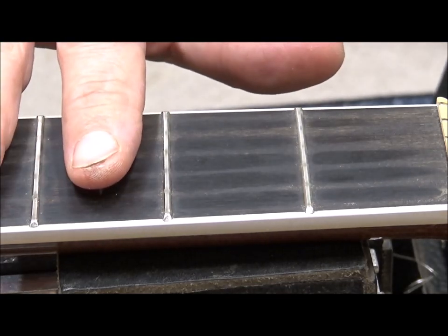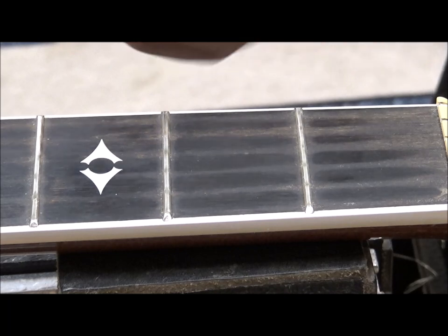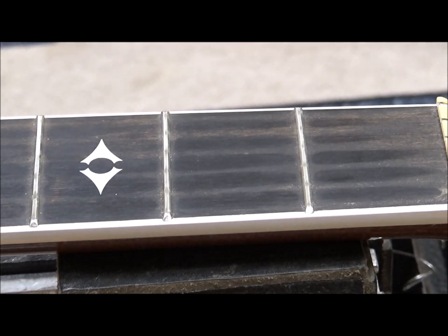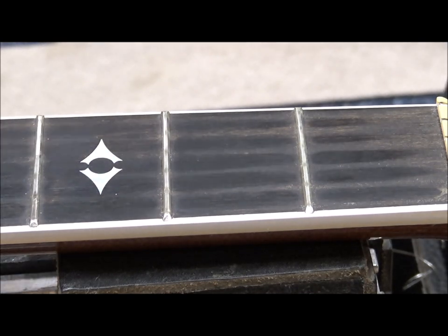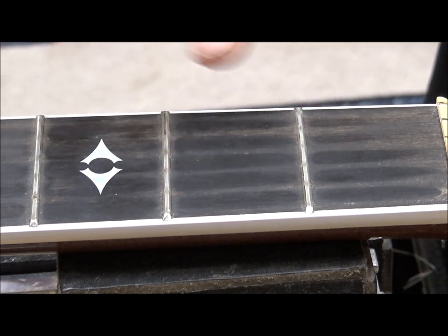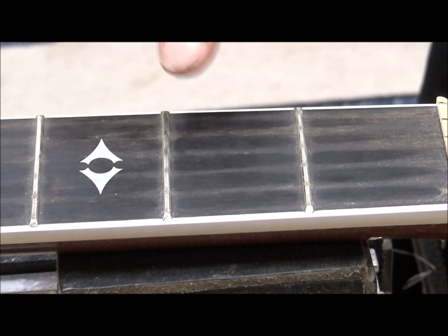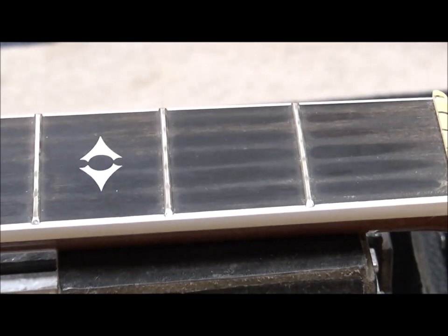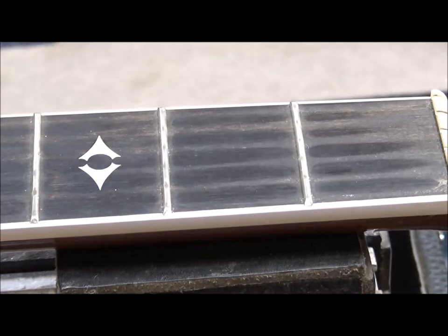This customer also had the Guild D40 neck reset that I did last month — I pulled the neck but didn't go any further. It actually needed a finish repair because I had the heat on there for too long and it actually bubbled up, same as what this finish was doing. That was a nitro finish — that old Guild finish was nitro — and I had to do an extensive, month-long finish repair on that heel. I've got another Guild D40 coming in and I'm going to do a video on that. Since he said I did a fantastic job on the Guild, he's brought me all of his other guitars, and so I'm going to go ahead and do this fret dressing at no extra charge for Frank.